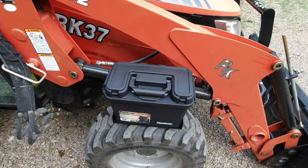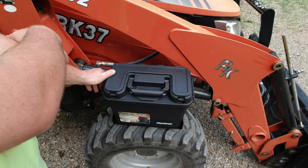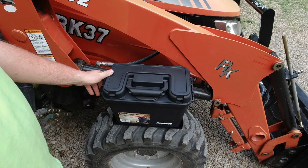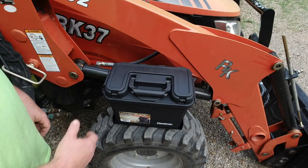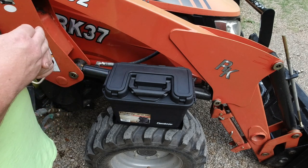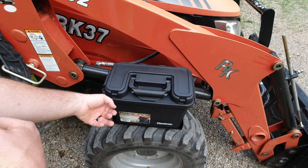Something that just came out from TYM Customs. TYM Customs is a small American-made company. They make accessories for TYM tractors, but they also work on many other tractors. Obviously, there are K series tractors since TYM makes these tractors and other things. I believe this toolbox will fit just about anything with a front-end loader.